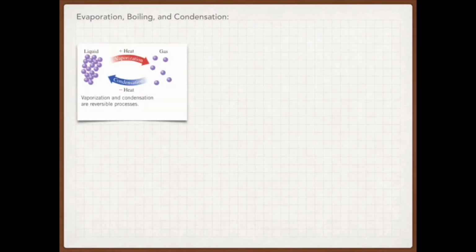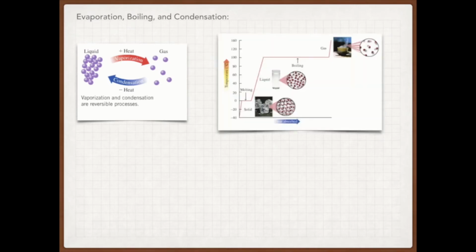So let's look at this for your other state changes. Specifically, let's look at vaporization and condensation. In order to calculate the heat that is involved with the vaporization or condensation process, we're going to be using this heating curve a little bit later on, so I just wanted to include it there for you to see what's happening. You're at that top plateau right there where boiling is happening.